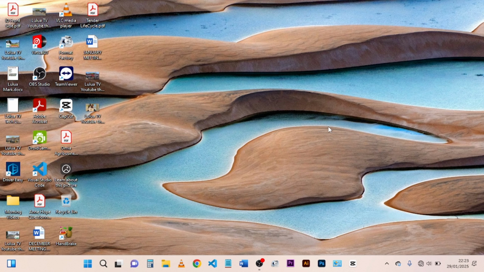However, if you just want to open your File Explorer, by default they always put it on the taskbar, which is this thing here that looks like a folder. This one shows that it has things inside. That's why it has the folder icon. So you just tap on it, and the name is File Explorer.